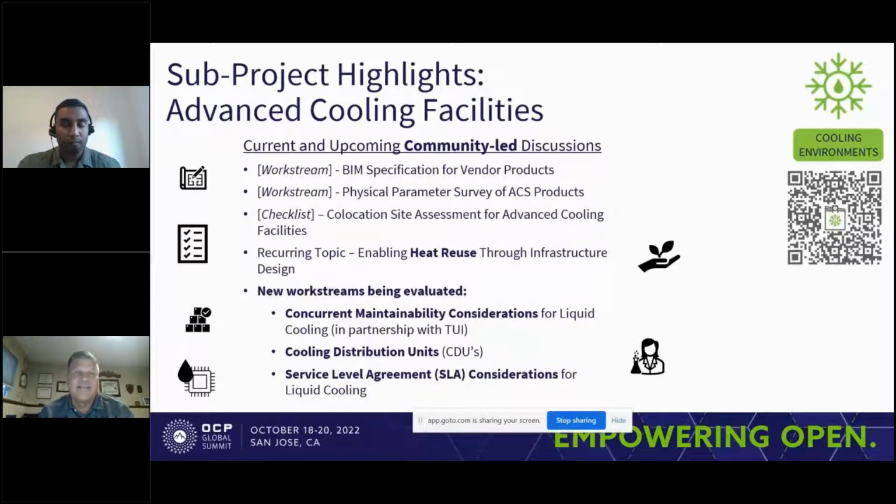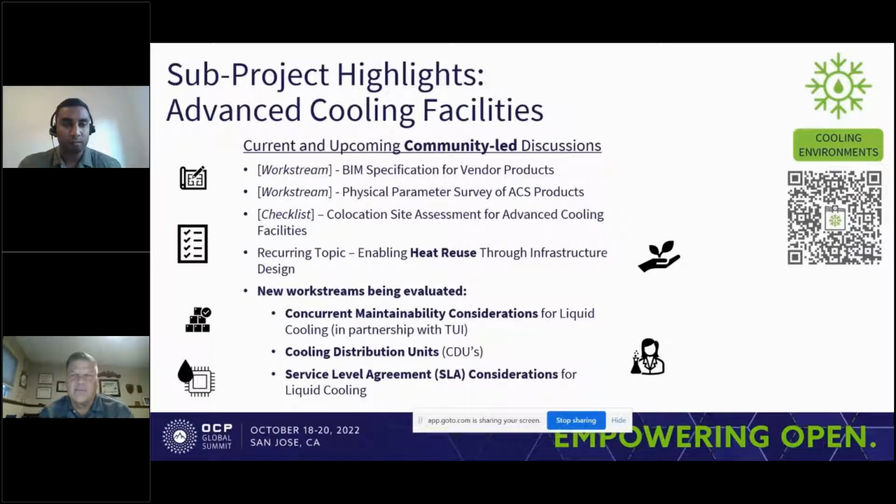And so if you're building a data center that's going to last more than 5 years, you actually have to make plans to add liquid someday in the future. And that's what this group is all about. The Advanced Cooling Facilities is looking at that. We've already published work streams on reference designs and best practices. We are probably going to make revisions to those.